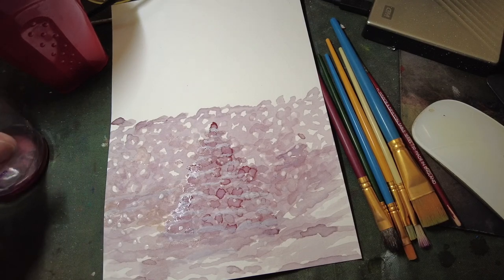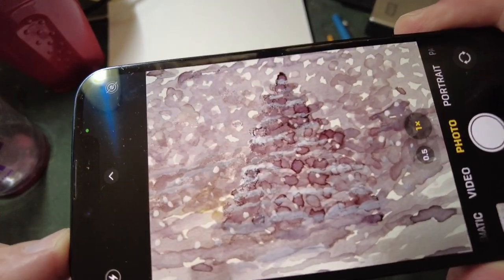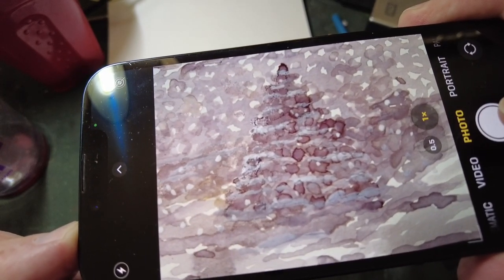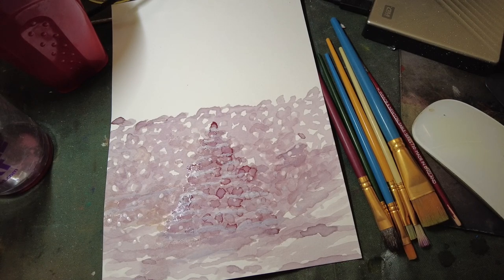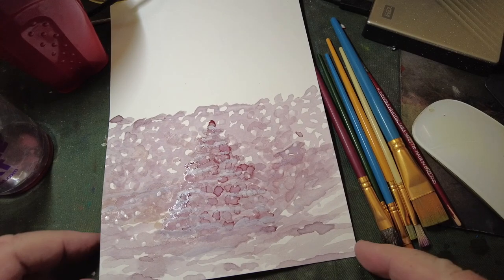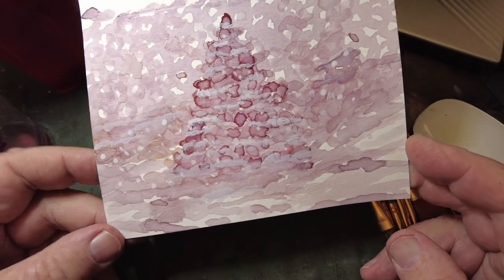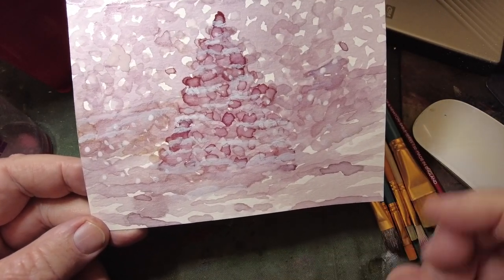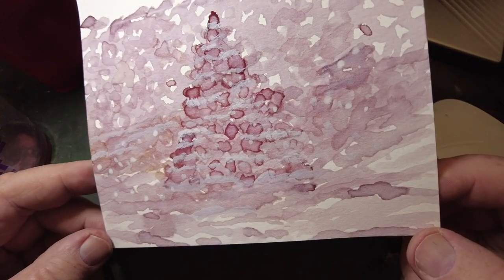Yeah, let me take a picture of it. See if we like it enough to get a picture of it. Looks like a Christmas card. See, that's the whole idea. I feel like I want that, but if I make it more white, then I can't say it's all wine. I want to be able to say it's all wine, even though there's gouache on there. I don't know, I'm a little bit torn here.